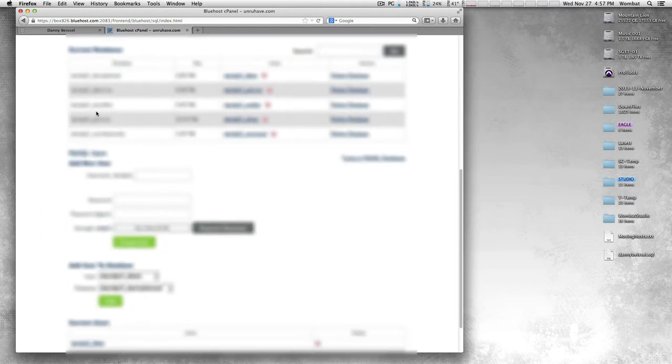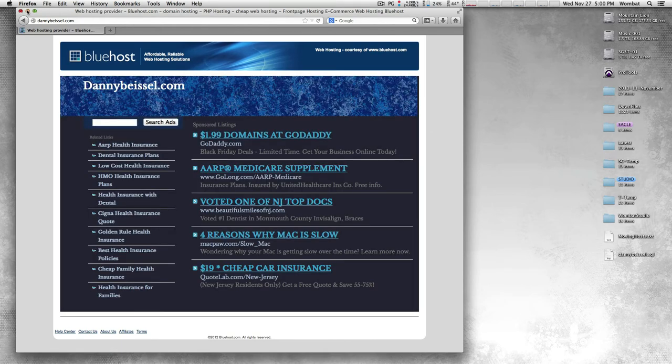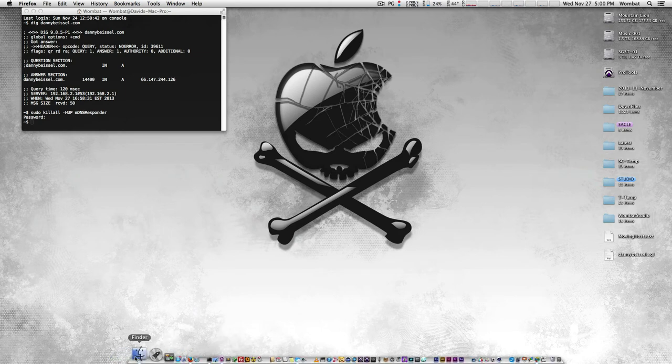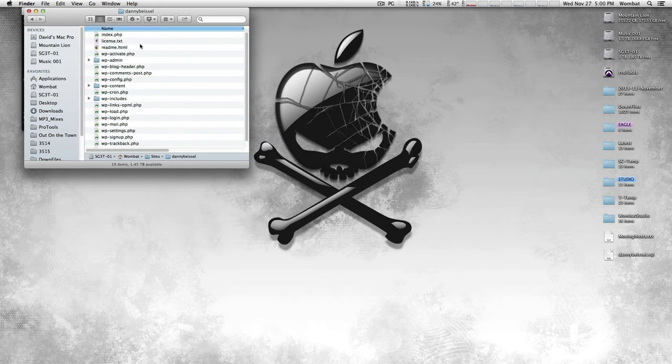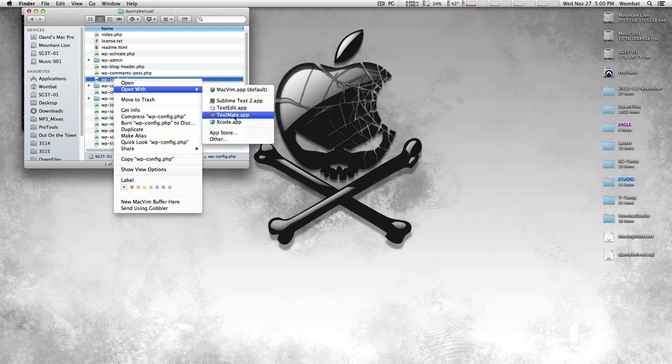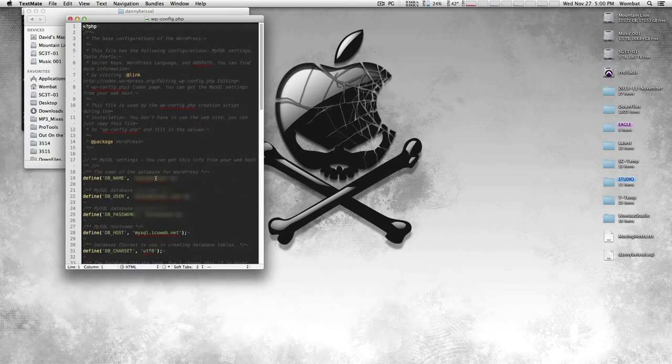So you can verify this by looking in your list and seeing the database, the user, and of course it's zero. We just created it. There's nothing in there. So now your database is ready. So, we're going to want to update the code of the website. And it's under Sites, Danny, and we go into the WordPress configuration. I'm going to open this with TextMate. And in here, we're going to want to change these things to what we've saved in our other text file.